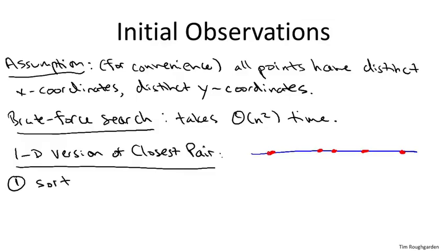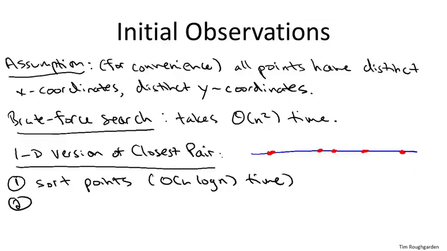So more formally, here's how you solve the 1-dimensional version of the problem. You sort the points according to their only coordinate, because again, remember this is 1 dimension. As we've seen using merge sort, we can sort the points in n log n time. And then we just do a scan through the points, so this takes linear time, and for each consecutive pair we compute their distance and we remember the smallest of those consecutive pairs and we return that. That's got to be the closest pair.